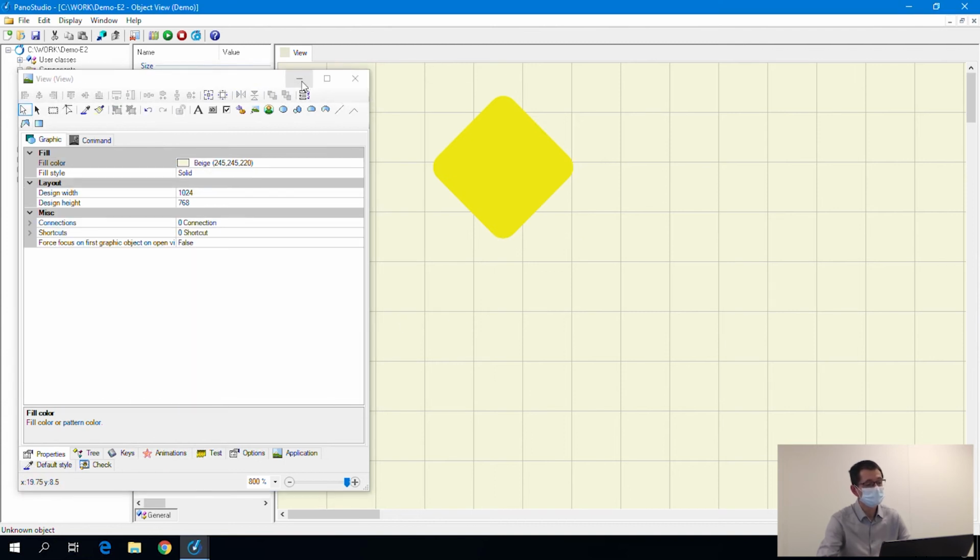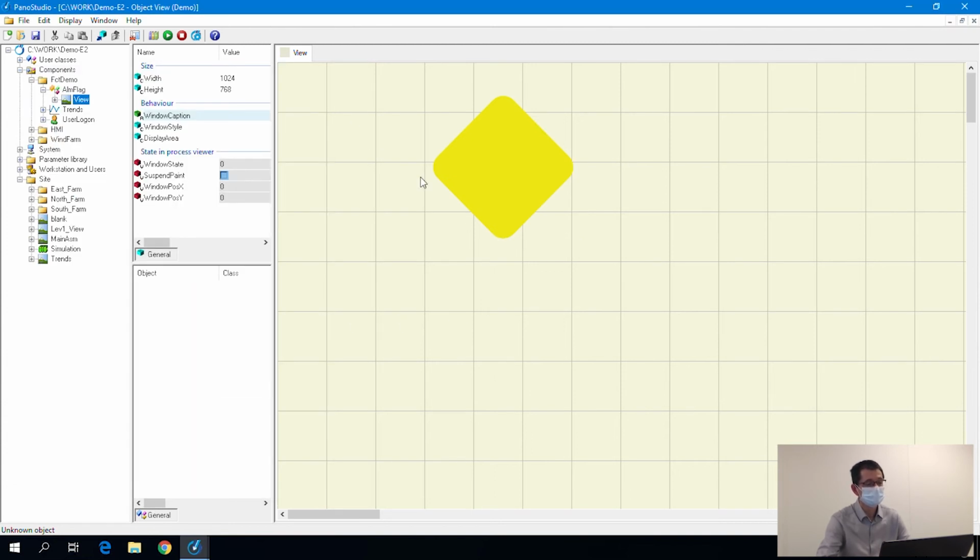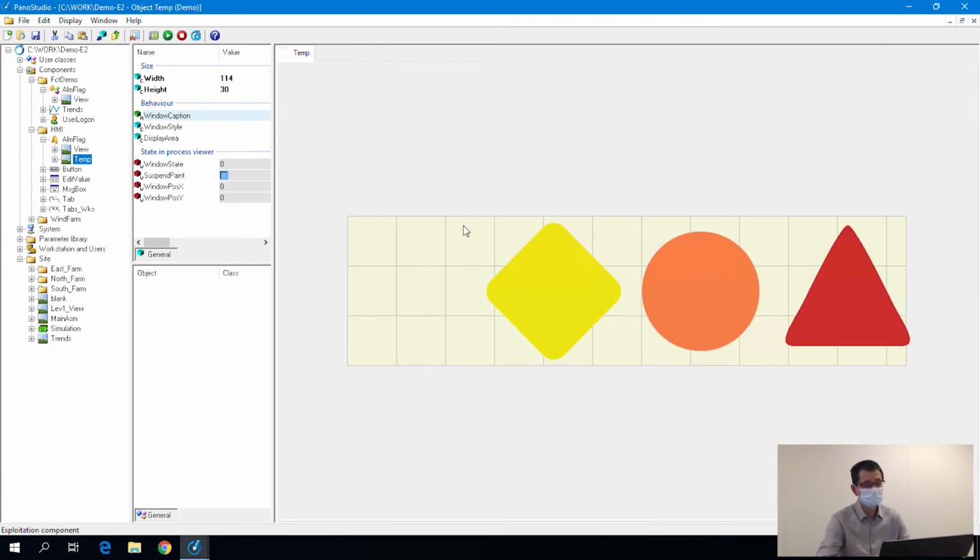Okay, so now we need to add the circle for average priority severity and the triangle for high severity. So I've done this already in a component before the demo. So I've got now my 3 icons, and here an invisible fourth icon that will be replacing these 3 when no alarm is present on the element corresponding to this icon.